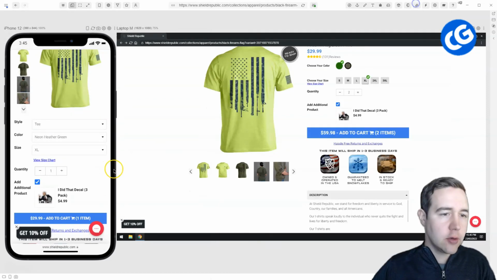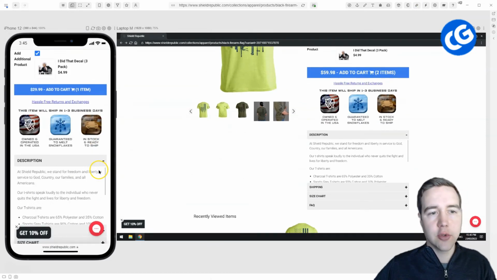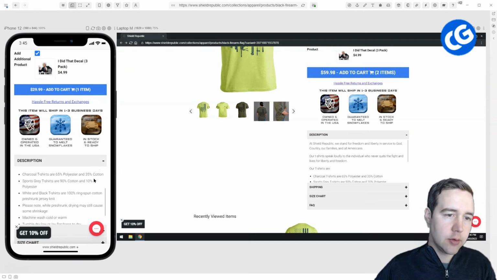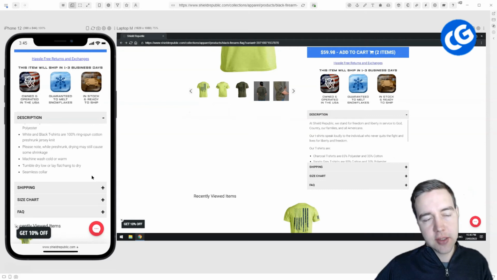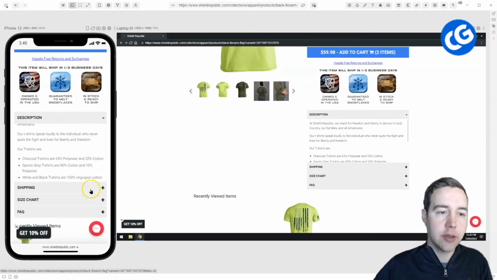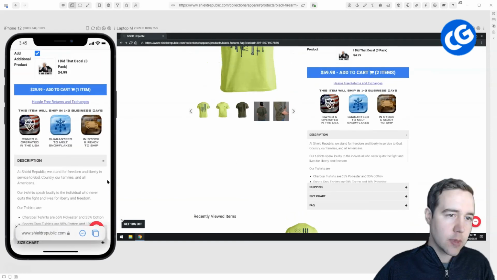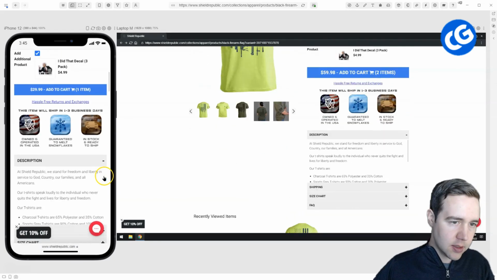So moving further down on this page, you have your description. Generally, this is recommended to be open, especially on mobile. So you guide the visitor to understand that this is actually a tab and they can read the other ones as well. There's very little downside of having this open. So those are some of the things here for this particular page.